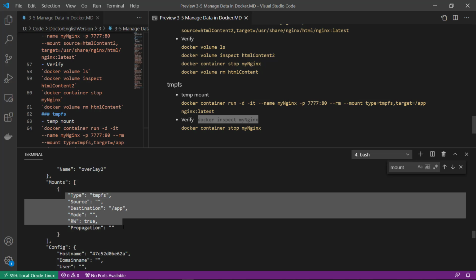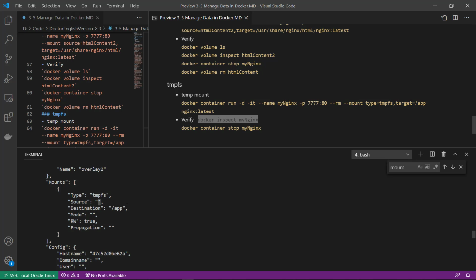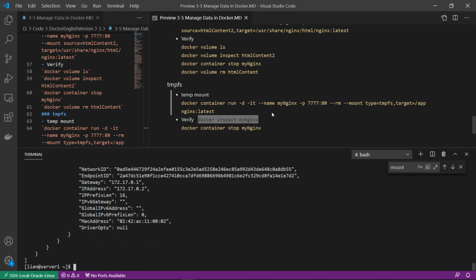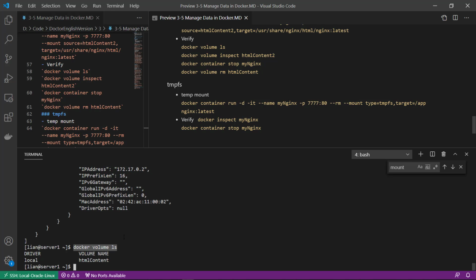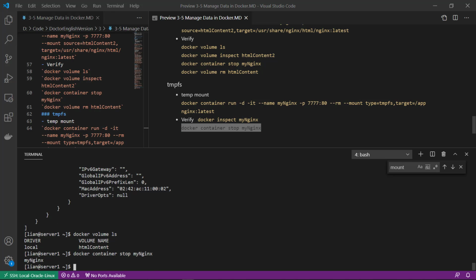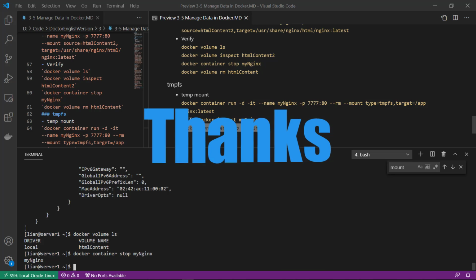There's the mount type. Source should be empty because it's from tmpfs. Docker didn't create a volume since the mount type is temporary. Stop the container. Thank you for watching. See you in the next class.